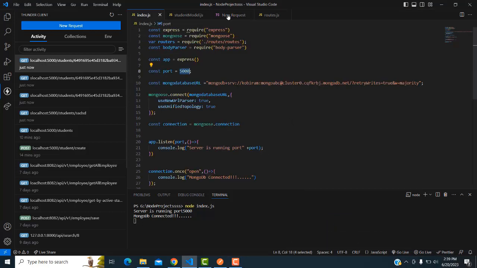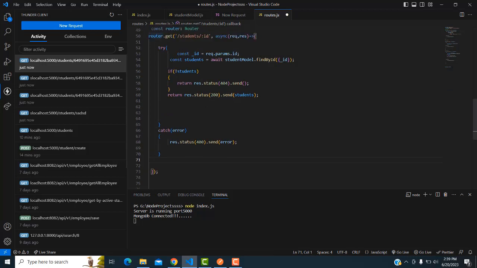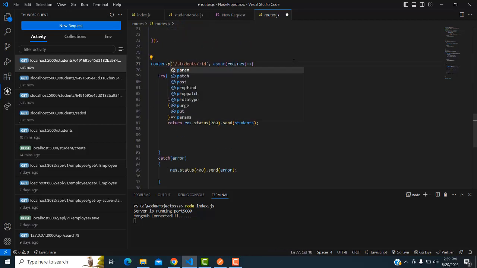Update. Let's say update records. So let's go back to the router.js. Now I'm going to go to the update records. Now the same, get this one, you have to copy it and paste it below. Okay, only the changes: this one should be patch. When you update the record, this should be patch. Your command is patch. So update records. Right, patch. Student record is coming here.